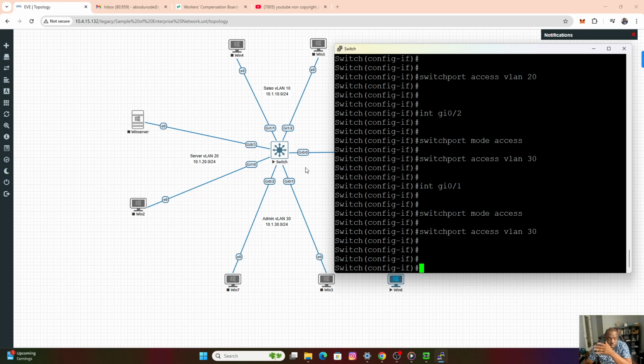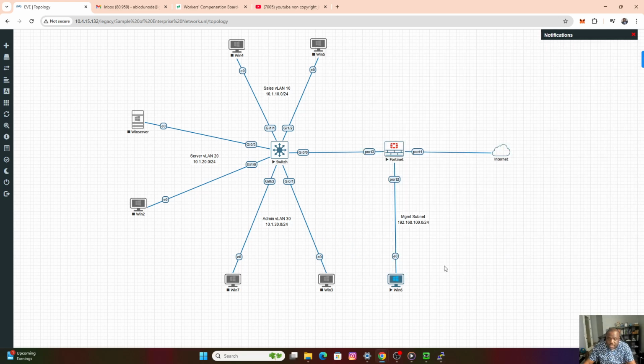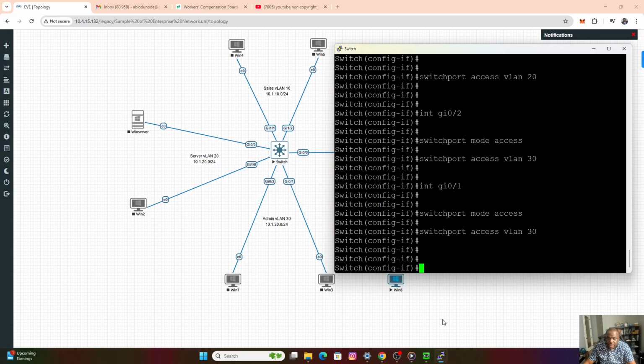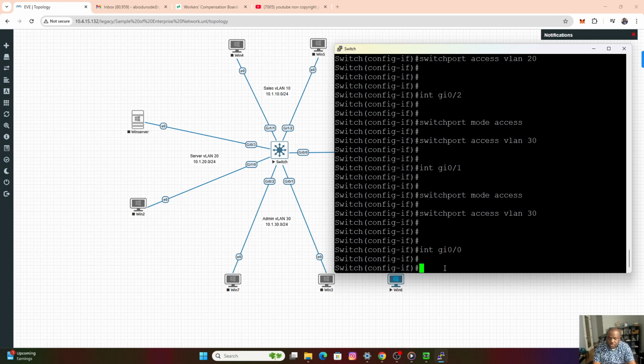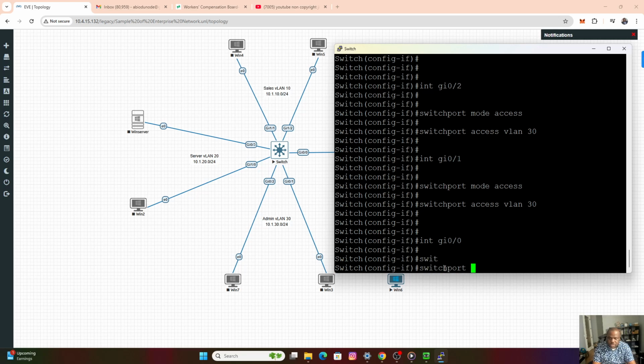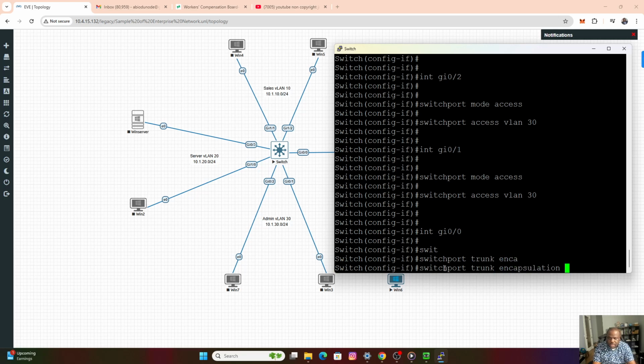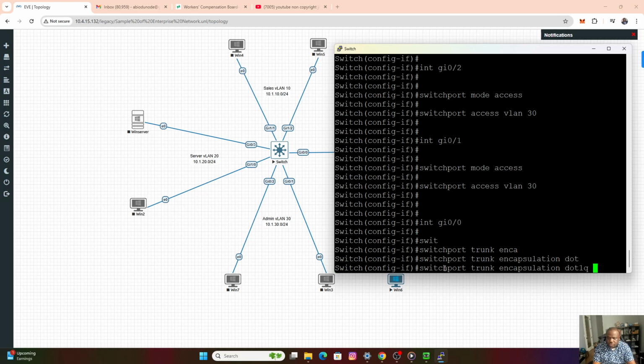It remains the trunk port. For the trunk port, that's GI 0-0. Let's enter it. GI 0-0. You first need to apply the encapsulation. That will be switch port trunk encapsulation .1q.